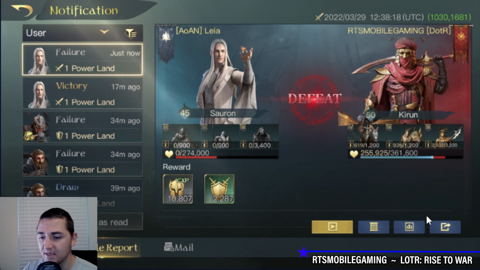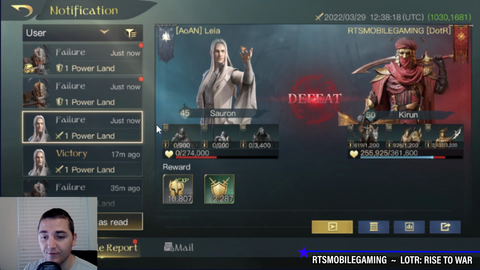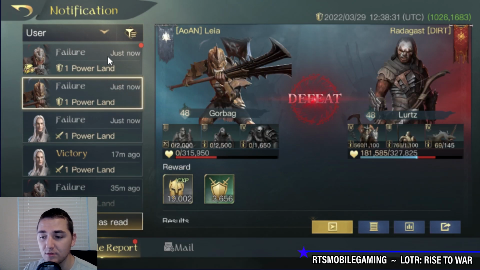Oh my goodness, Kirun for the win. Look at that damage output, guys. Not even kidding. Look at this, 283,000 damage. That is crazy. This Kirun build is insane. The amount of damage that he puts out is fantastic with the R5 tree maxed out. Let's take a look at what happened, because I was expecting it to be a closer fight. I don't know if I expected to win or lose.